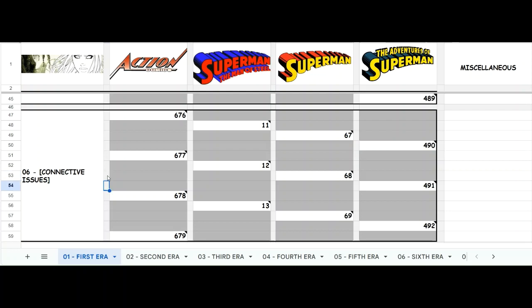After Superman 68, the next issue is Adventures of Superman 491, Action Comics 678, and then Man of Steel issue 13. It's worth noting that Man of Steel issue 13 finally reveals the identity of Kerberos and ends that long-running thread about the terrorist organization. Unfortunately, it's very underwhelming, leaving many unanswered questions, and is never revisited. How annoying.